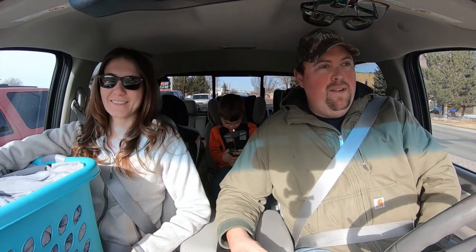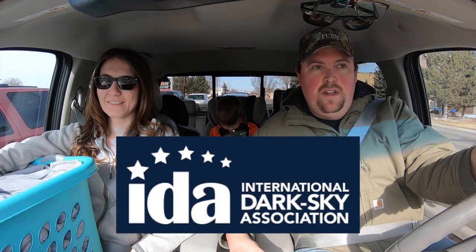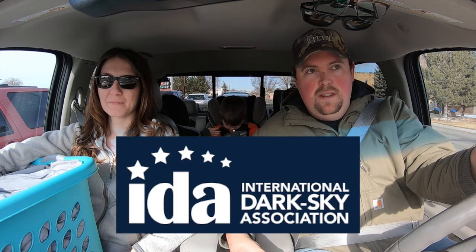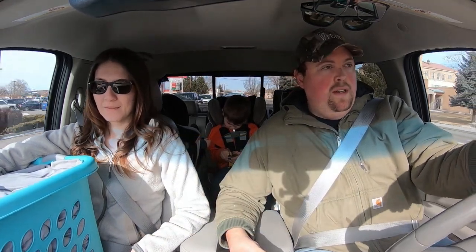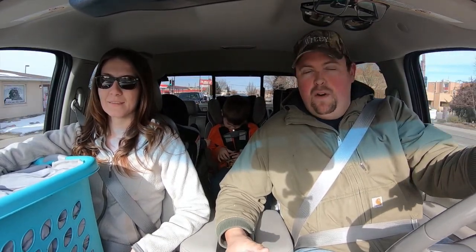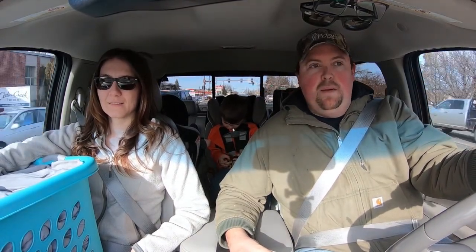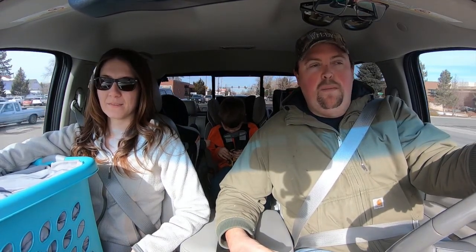But yeah, so now we're getting ready for the next scene here. We're going to go up to Black Canyon. Like we mentioned earlier, it's an international dark sky park. Black Canyon of the Gunnison is one of the darkest places, at least in North America. So it's a great place to go and see all the stars and constellations. And they offer a whole variety of activities in the wintertime. For one, it's free to get up in there. There's nobody at the gate, so it's free to go up there.